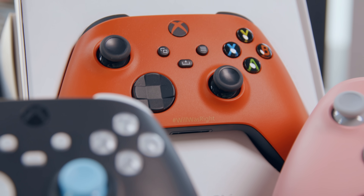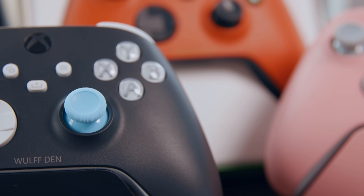Now, let's say you're in the market for a new controller for PC or Xbox. You could just go down to the store and buy a basic one, or for a few dollars more, you could create your own that's unique to you. That seems like the obvious choice. Microsoft has finally updated their Design Lab with Xbox Series X and S controllers, so you can finally personalize your very own custom controller. And of course, these also work on Xbox One and PC. So I went ahead and got really carried away and spent a lot of money because I was excited — also so you can see what the experience is like and judge whether or not it's worth it for you.